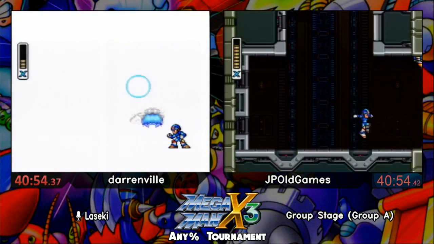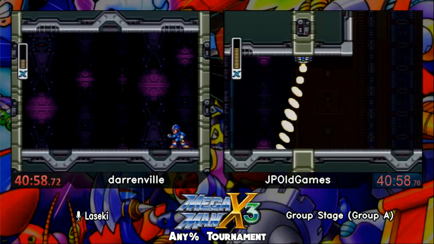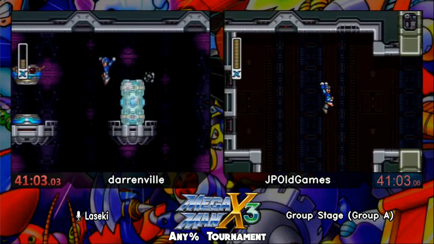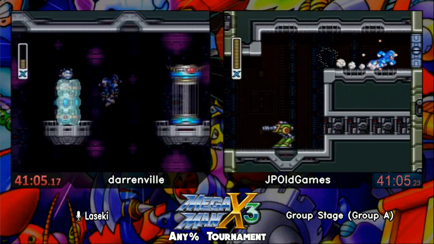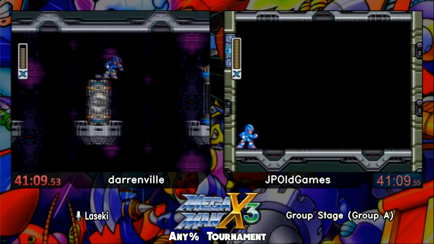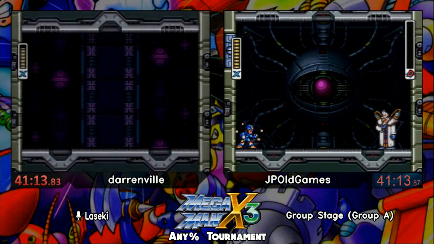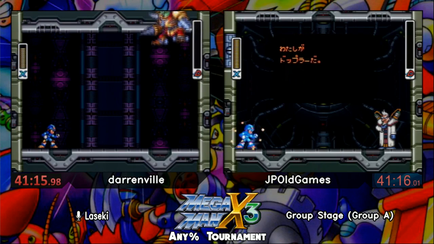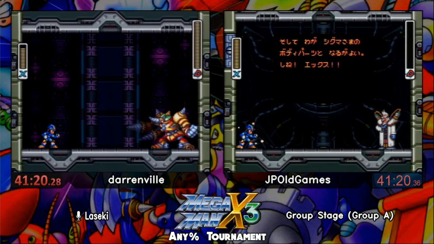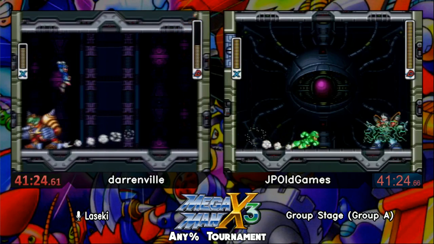Moving on to the Doppler fight. And if he gets a first try Sigma fight, he could actually get a large PB off of this. Looking at about a 44 or so. Which his current PB, I believe, is 46.12 or 46.14. I don't remember which one of those two it is. But he can save well over 2 minutes on the Sigma fights.